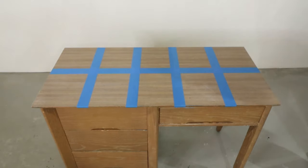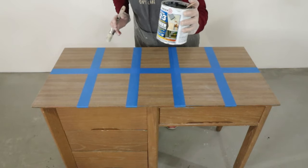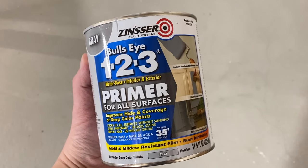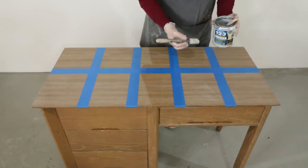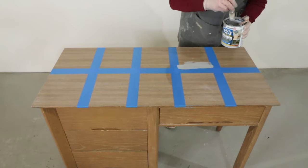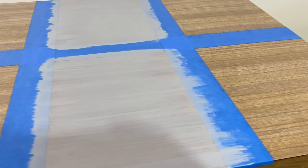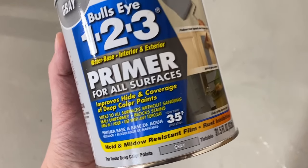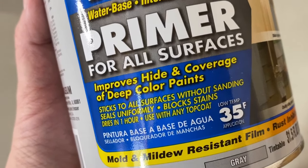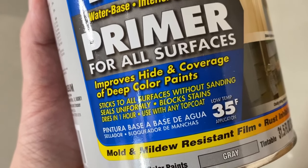So I would love for the clear shellac to be a winner in this test. Next up was the water-based Bullseye 1-2-3 grey tinted primer. I love the idea of using water-based primer because I hate the fumes of shellac or oil-based primers — I love to be able to work indoors and not feel like I have to work outdoors, especially in the dead of winter. The can boasts that this primer can stick to all surfaces without sanding and I've honestly never believed it, but since the can says it sticks I wanted to test it out against all the other options, just to see.